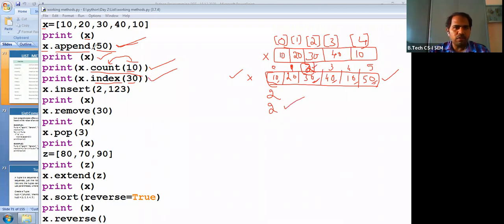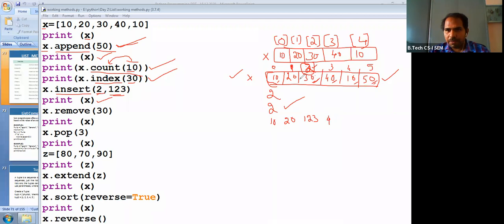Now printing the 2. Next one, insert. Listen carefully. Insert is a function and method. At index 2, the existing element is 30, which is now replaced with 123. Now the output is print x. The 0 position is 10 and the 1 position is 20. The second position at present is 30, but now it prints 123.